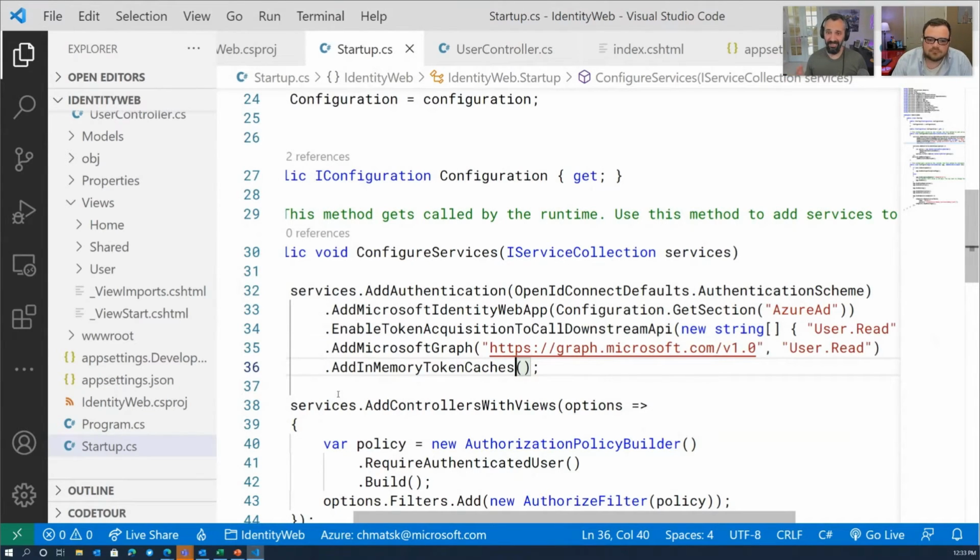In that case, you can actually use a session cache, which will be a little bit more persistent, especially around restarts. But if you need to scale out and you need to have multiple instances of the app, you need to use a distributed token cache, and that is provided out of the box for you, as you saw in the previous statement.